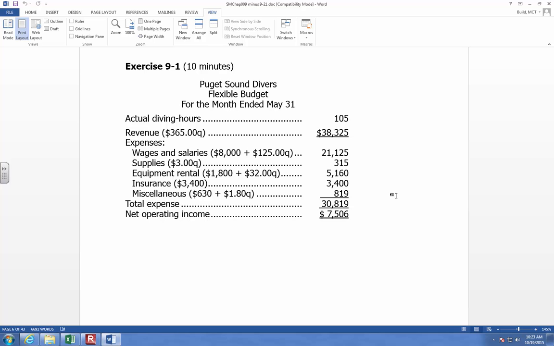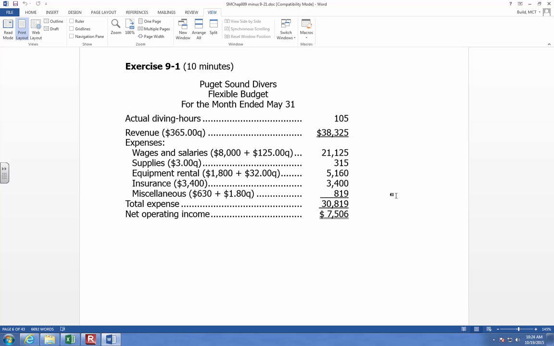Okay, and then number 2, Flight Cafe is a company that prepares in-flight meals for airlines in its kitchen located next to the local airport. They're planning on selling 18,000 meals in July, and they actually sold 17,800 meals. They gave you the flexible budget at the 17.8 level, and they want to know what the activity variances are for July.